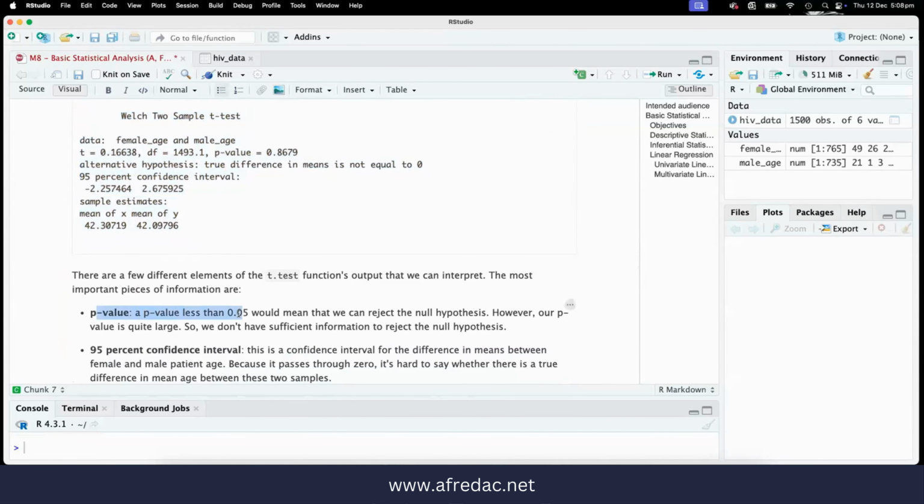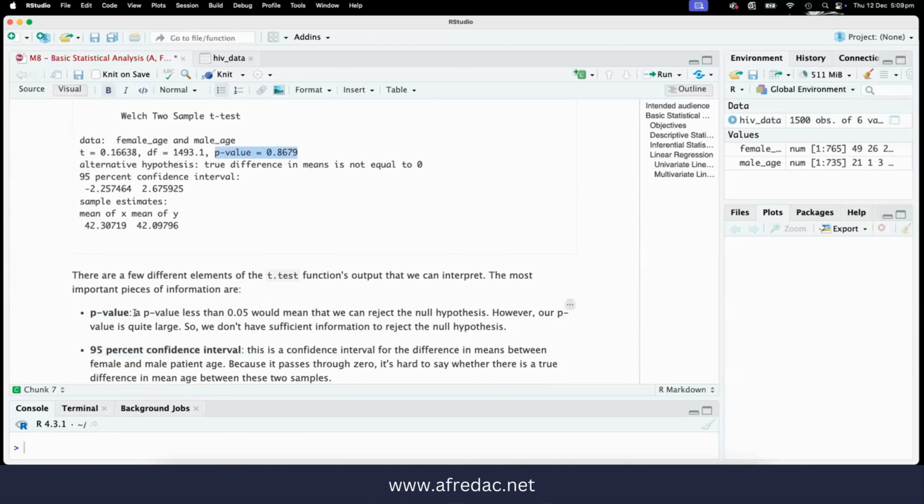The first one is a p-value, which is something I mentioned earlier. A p-value is often a measure of significance. So when somebody asks you if something is statistically significant, they're often referring to a p-value. Now, there are a lot of criticisms of using p-values. Often we like to use p-values in combination with 95% confidence intervals to actually mean something. But for now, let's just focus on a p-value, which is over here.